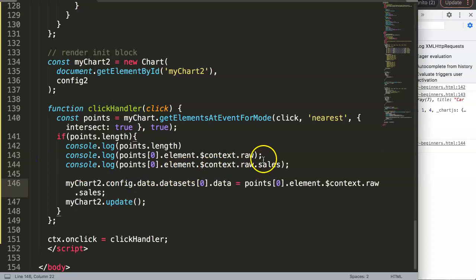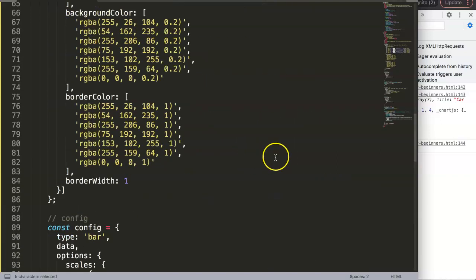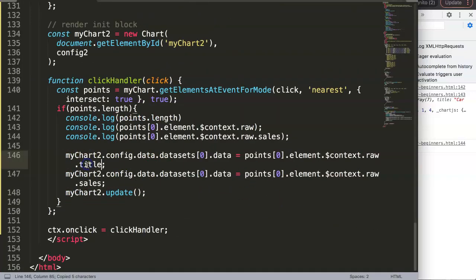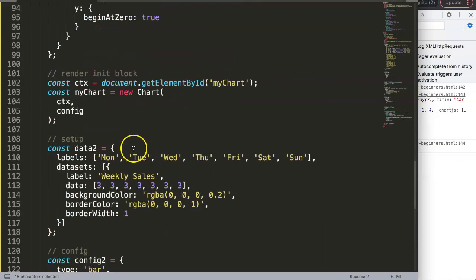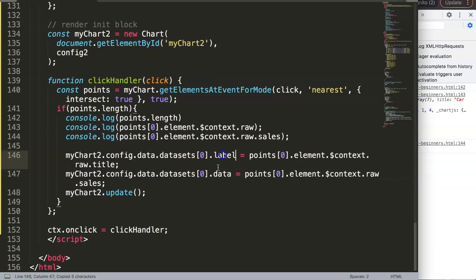So we're going to say here the following, I'm going to copy all of this, I'm going to paste it in here, and then we say here the sales that we had here will be the title. Alright, so you should understand now what I'm doing here. Next, what we want to do is the data set here needs to be removed, or this needs to be fine-tuned to, what I'm going to do here is not the label, but the label here. Data set, label. Alright, so then this will eventually change here with the data set label.